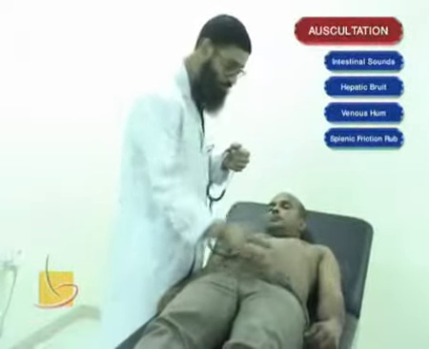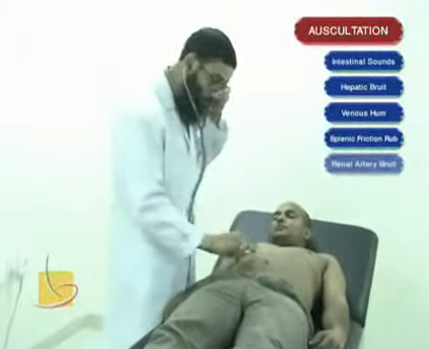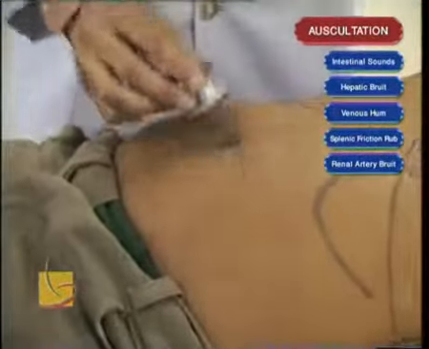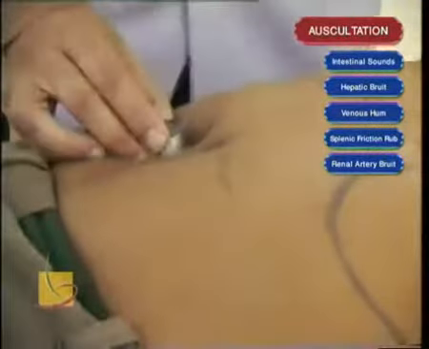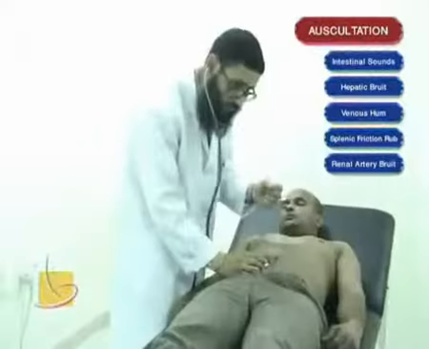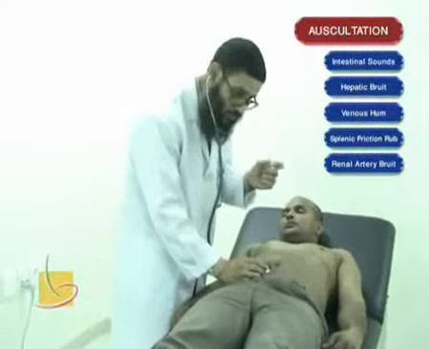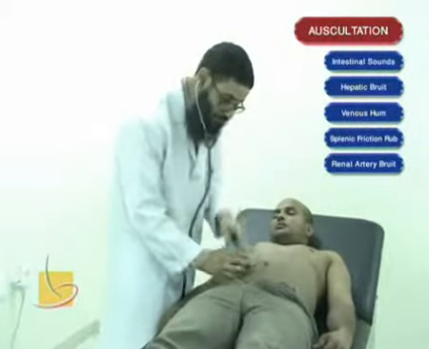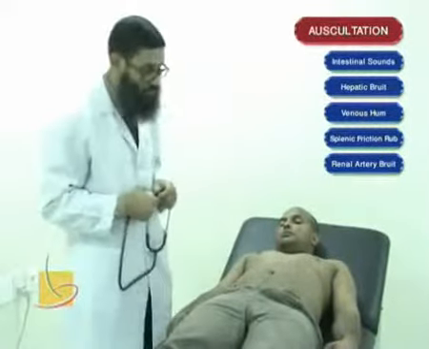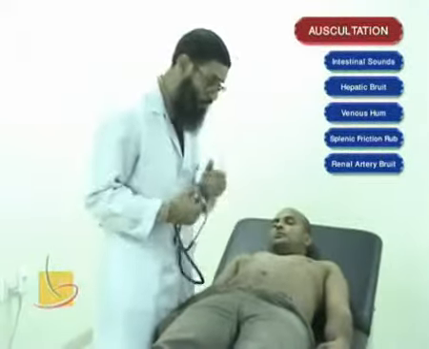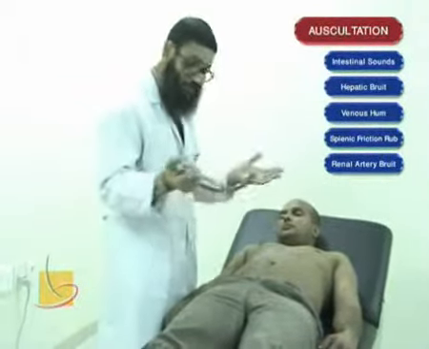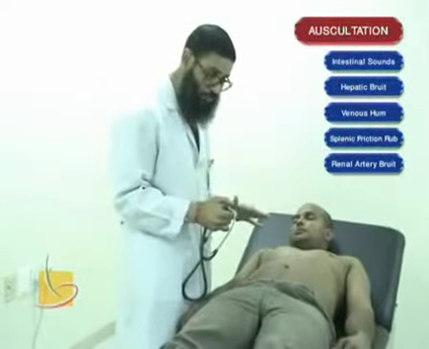What else? By auscultation, about 1-2 centimeters lateral to the umbilicus, apply a little pressure on both sides, this side and that side, and listen for the so-called renal artery bruit. These are again systolic bruits that come with the upstroke of the pulse. If they are present here or there or both sides, they may indicate renal artery stenosis, which may be unilateral or bilateral. Finishing that, you have finished the auscultation of the abdomen.